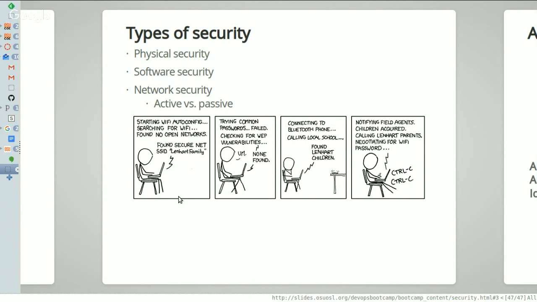And then network security is when bits are flying through the air, making sure that they are secure. So when I connect to my bank online, making sure that as my bank data goes over the wire, it remains safe and people can't get to it. So underneath network security, as you can see, there's kind of two different types of networking security.